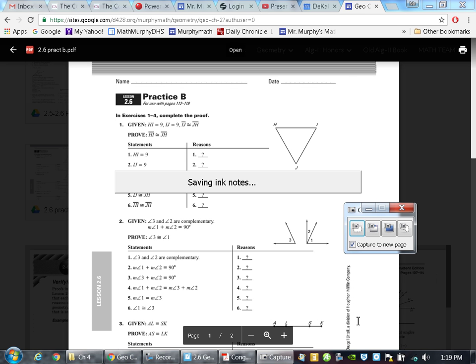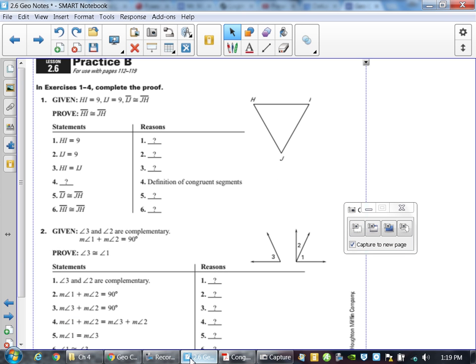Because obviously you can't write it in on the Chromebook. I want you to write these two questions out. Go through the statements and reasons, figuring out why they wrote down what they did. This is kind of a fill-in-the-blank style. This is where we start a little bit, so we get accustomed to how it works. You're using the algebra properties a lot, substitutions, and a little bit of that geometry. Get those two for tomorrow, and we'll build out of it after that. Okay?